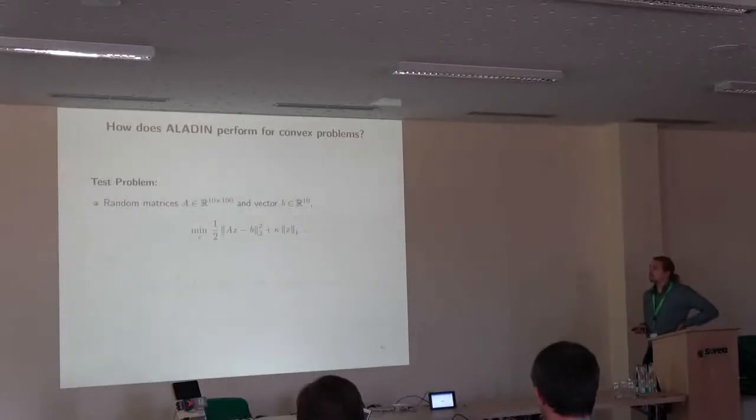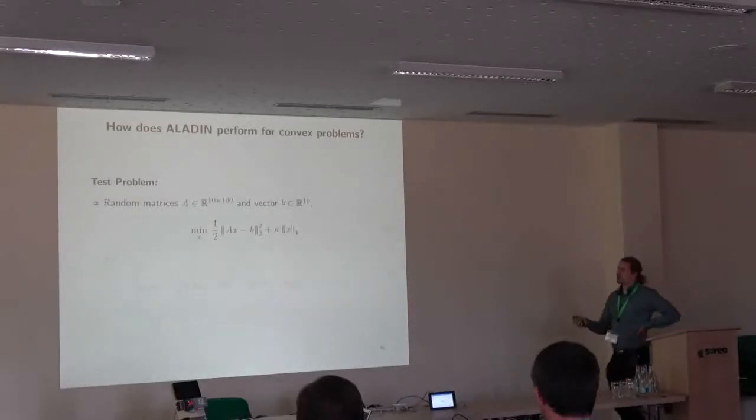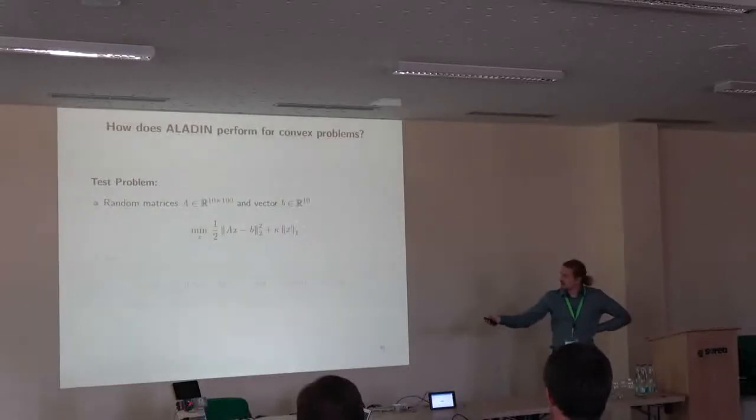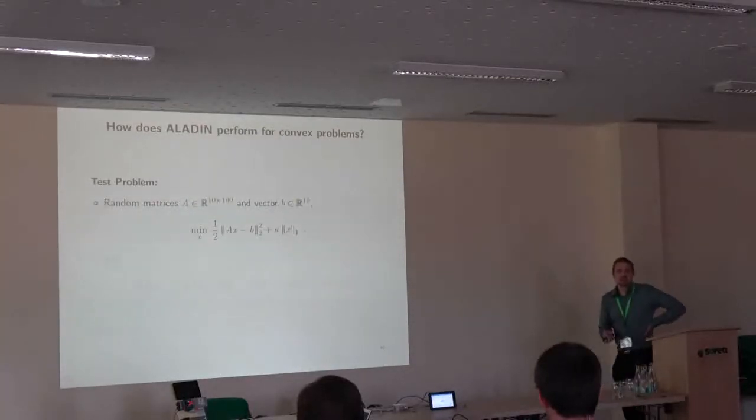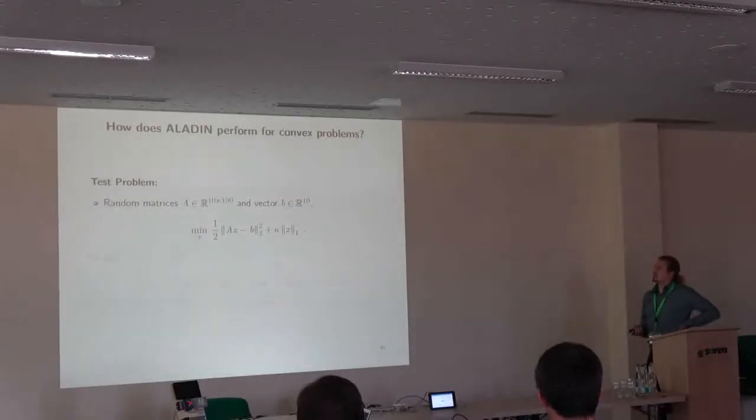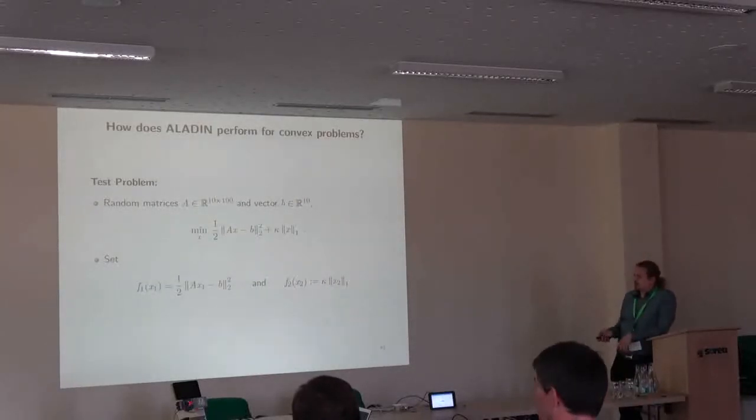So here we set up a test problem, which is actually the example I just mentioned for a non-differentiable objective function. Here we have added the one norm of the x in order to do a sparse identification problem. That's the standard lasso formulation where we want to minimize this. That's a completely convex objective, of course. They're just norms, so there's a one norm here and the two norm squared. In this case, we can simply set f1 to the least squares term and f2 to that one norm term.